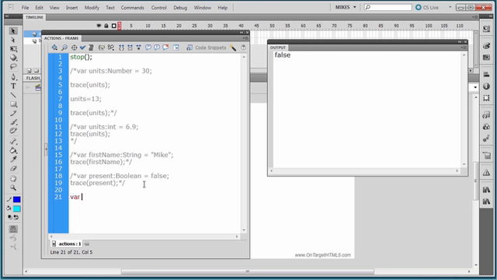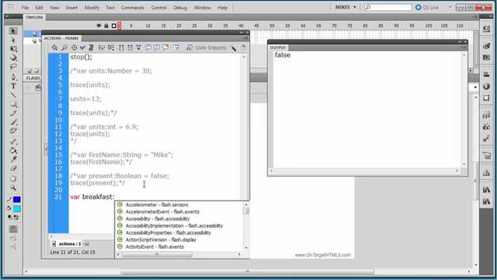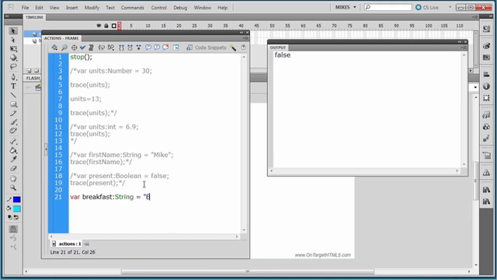So I'm going to make a variable declaration. I'm going to say breakfast, and I want to data type that as a string. And then I want to give it an assignment of eggs. Now, knowing that I've got a lot of other variables that I want to declare inside this program, I'm just going to put in a comma, and I'm going to name my next variable, data type that as a string, and we're going to say that equals hamburger.